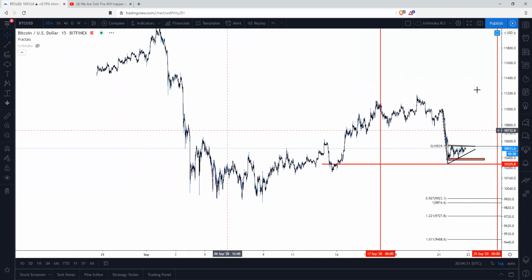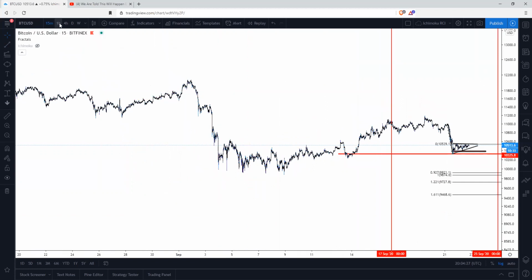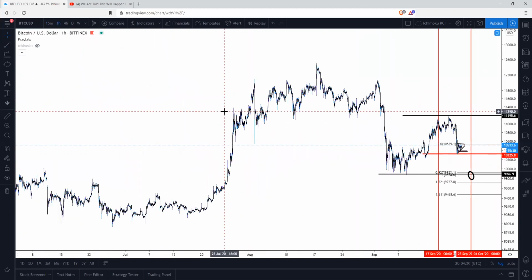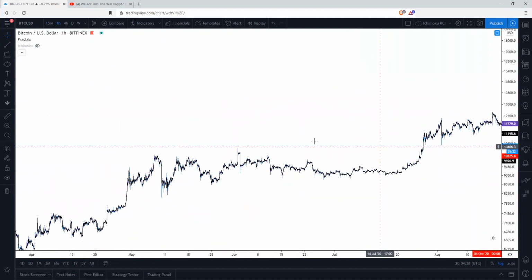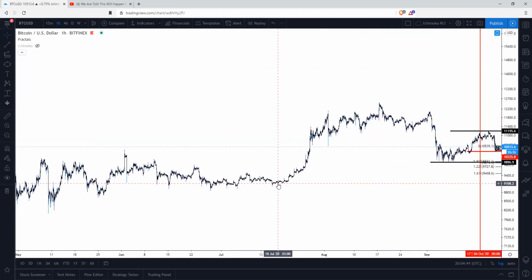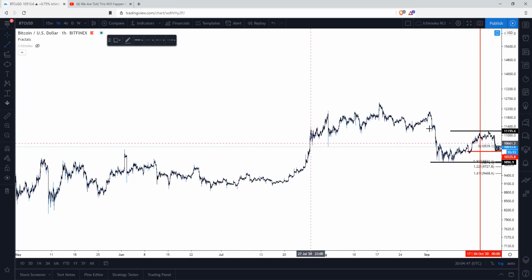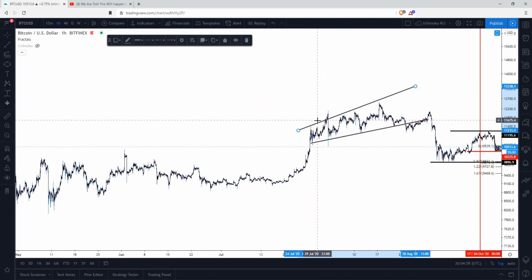Give me a moment. It takes a while to find one of these, and it's got to be harder even on the 15-minute chart. Let me go back out here. Let's see. Is this a Y wave here? Yeah, you could almost count this as a Y wave. I need to see how it closed on the 4-hour chart, or what this looks like on the 4-hour chart.